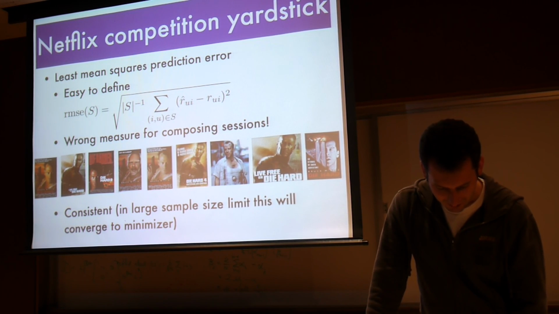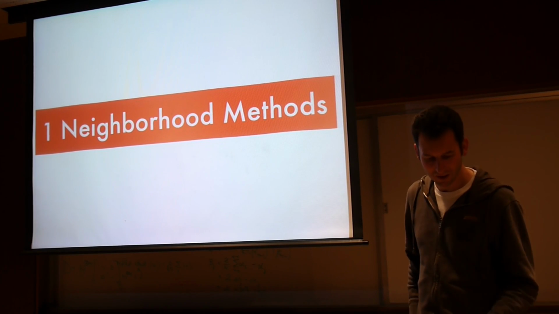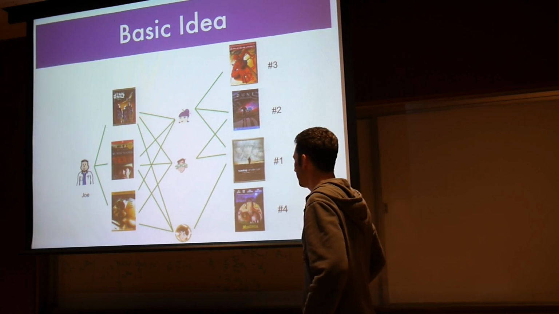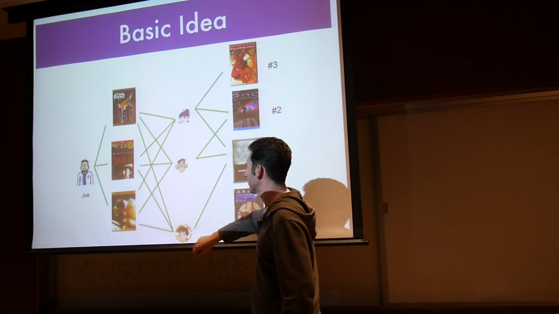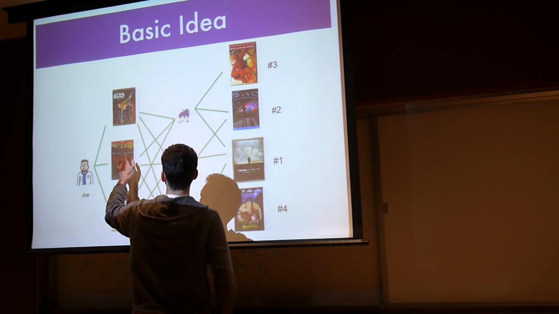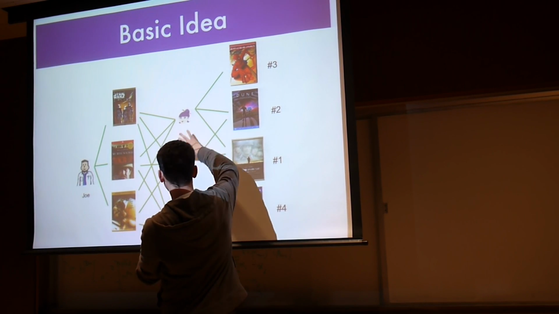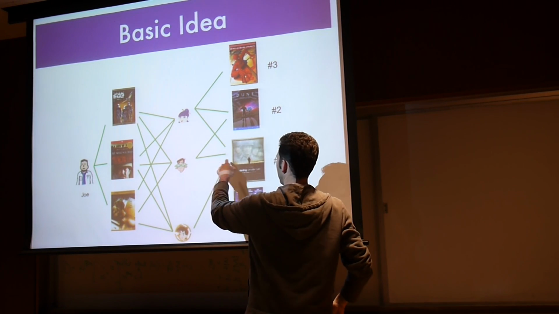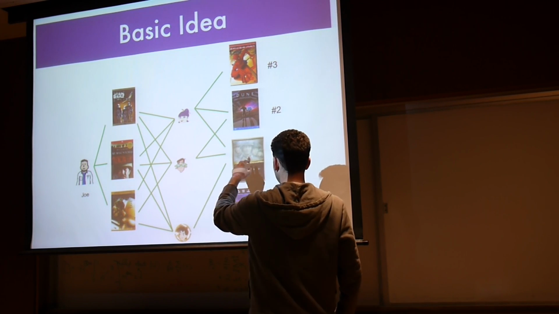Anyway, here's the first thing that you could do if you want to do just collaborative filtering, and here's the basic idea. Yehuda made those very pretty slides. So Joe wants to watch a movie, and Joe has watched those 3 movies and rated them in some way. These movies were also seen by maybe these 3 people, and these 3 people watched some other movies of their own, and then I had some opinions of these movies.